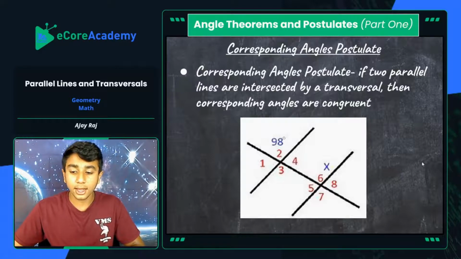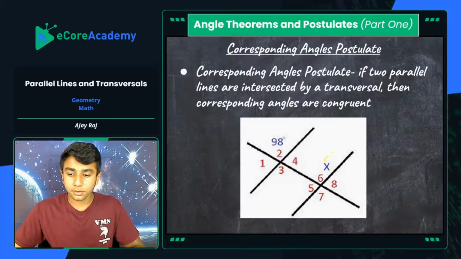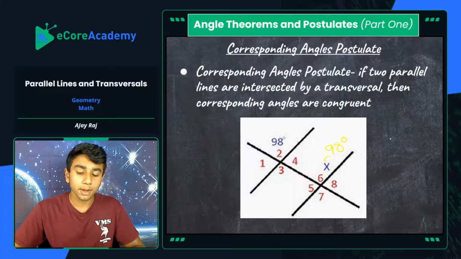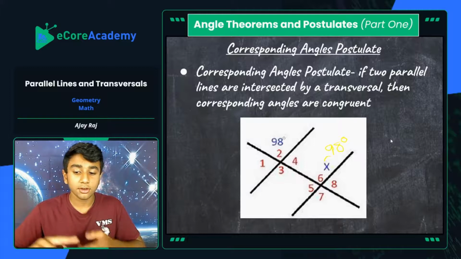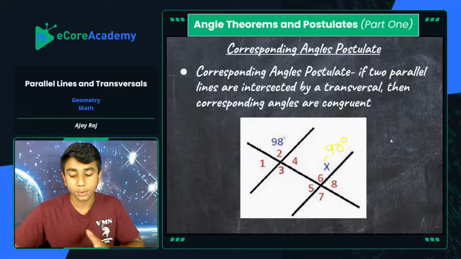We know that angle x here, the remaining whatever is remaining here, is going to be equivalent to 98 degrees. So 98 degrees, I'll write that here, 98 degrees. And likewise, 1 will be congruent to 5, 3 will be congruent to 7, and 4 will be congruent to 8. And this is one type of problem you'll come across when trying to solve parallel lines and transversal problems. If you're given the angle measure of 2, then you automatically know the angle measure of 6. Likewise, if you're given the angle measure of 7, then you know the angle measure of 3, all under the corresponding angles postulate and the proper identification of corresponding angles.